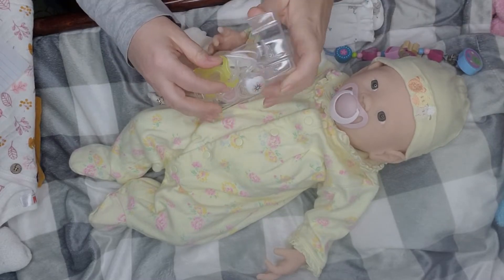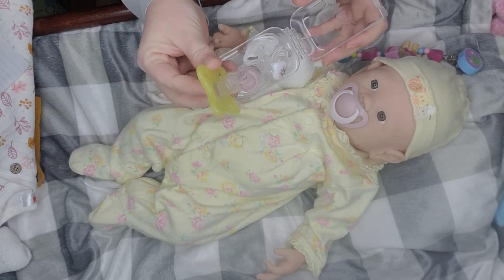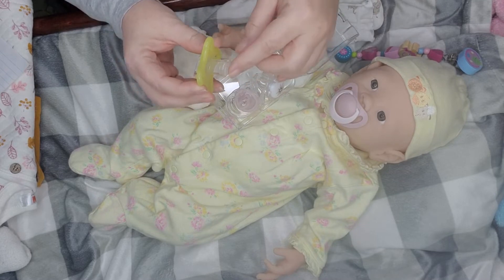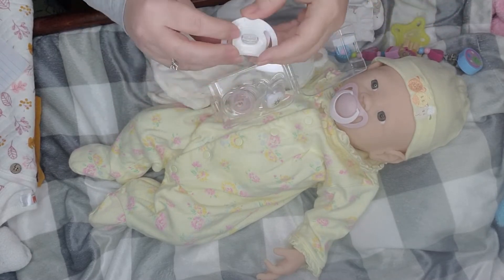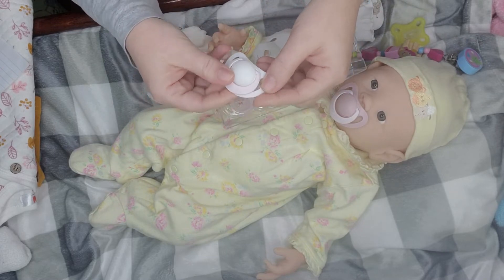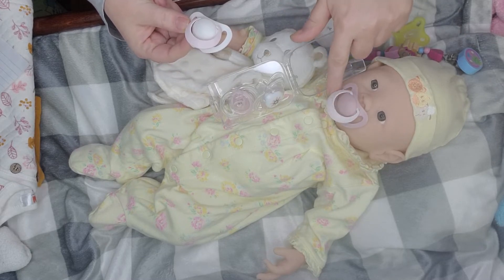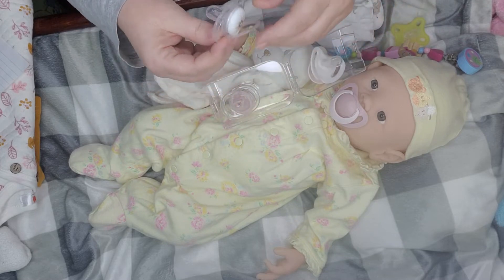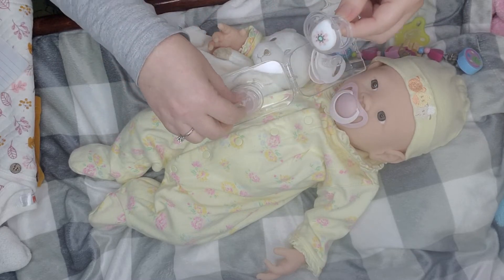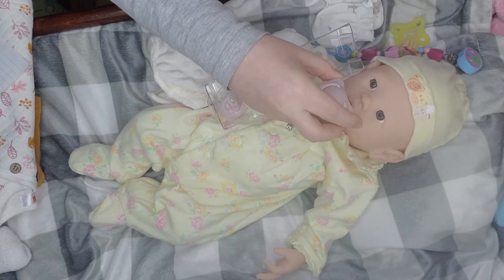This yellow one she was using was the twin A's but it works because it's been cut. She needs a full passy but not a huge nipple, so I bought the zero to two months — they have little tiny nipples. This is the Nuk one, a two-pack in dusty rose and pink. Then these ones are Tommee Tippee with a little flower design.